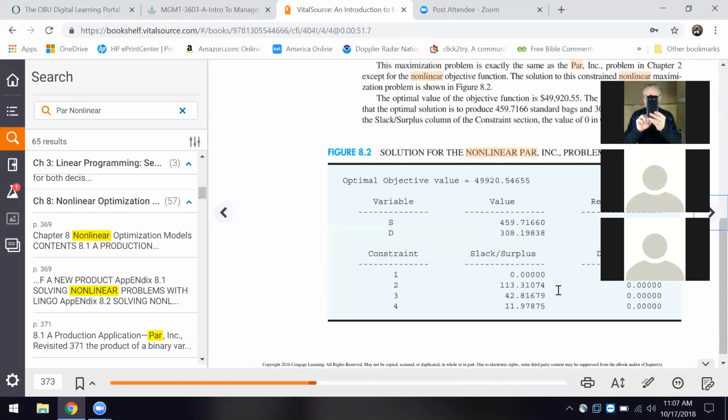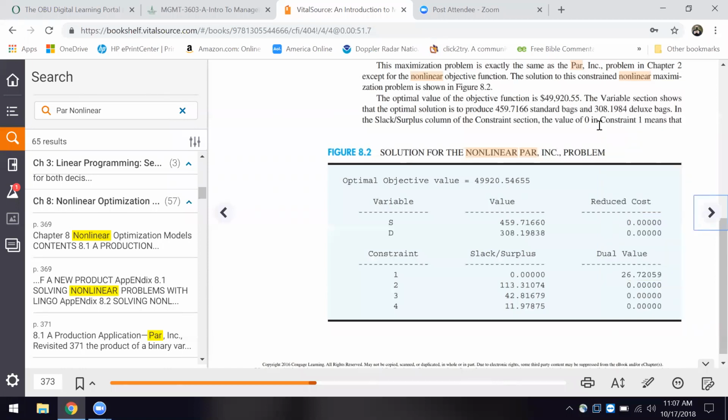And if you look, you're going to see a number of slack or surplus values. That's why we use that term unconstrained, because theoretically we can do many things, but again, from a practical standpoint, we have to know what our production capabilities are.